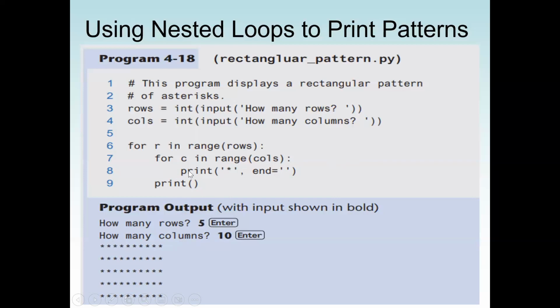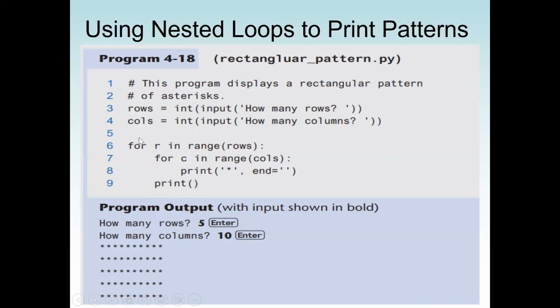What we are doing is the print of the asterisk is inside the inner loop, the for C in range. It will print all the way until the condition is false, so if I have 10, it will print 10. If it's 15, it will print 15. That's why in our output we have 10 columns for each row. The rows are 5, so we have 1, 2, 3, 4, 5. Now, how do we move from the first row to the second row? It is the print statement here. We can see that this print statement is for the outer for loop.